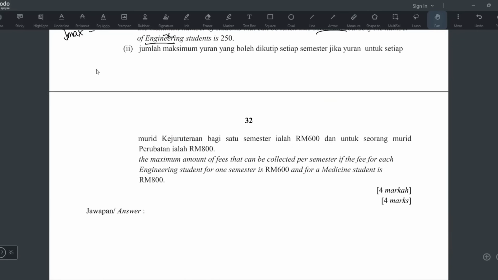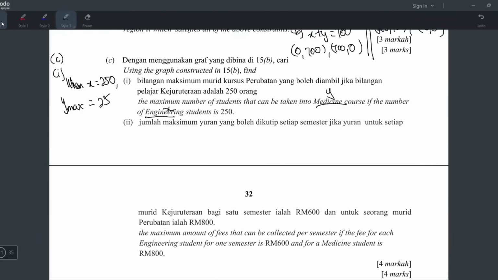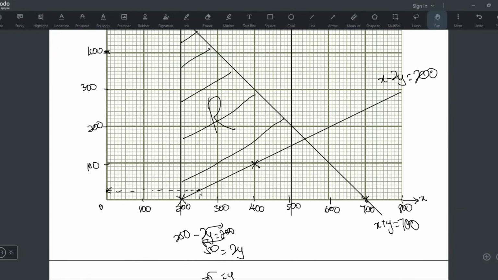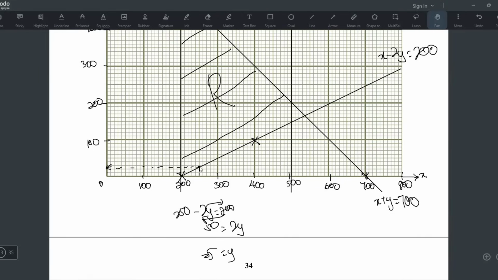I want to mention something. Sometimes you cannot take the point on the line. You have to maybe go up one box or up two boxes. So tell me, in which case can you not take the point on the line? If you're my student, I expect you all to be able to answer. I have two cases. The first case is when it's a dashed line. When it's a dashed line, you cannot take it, because a dashed line cannot be equal, it must be inside the region. So you have to take maybe one or two boxes up.